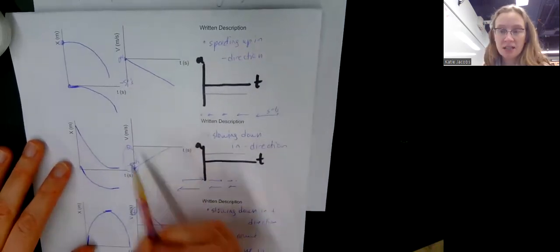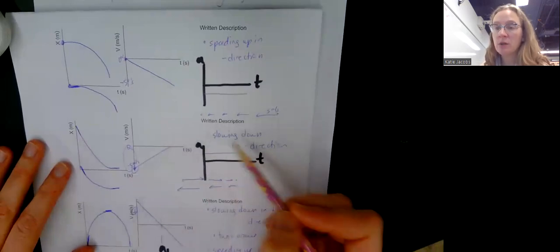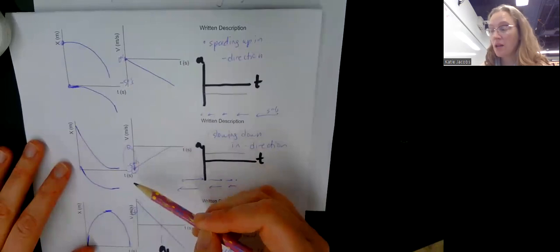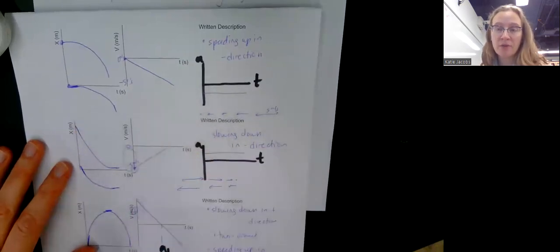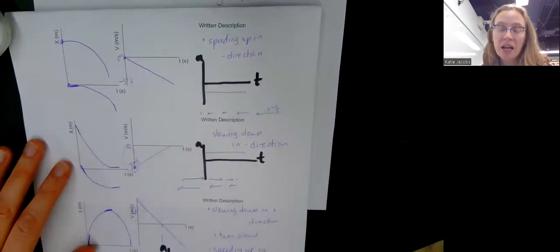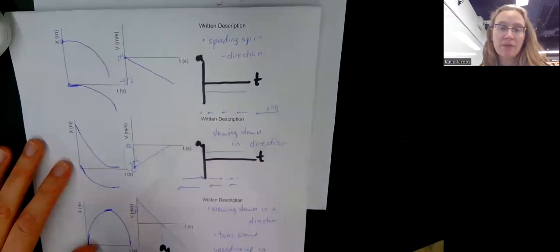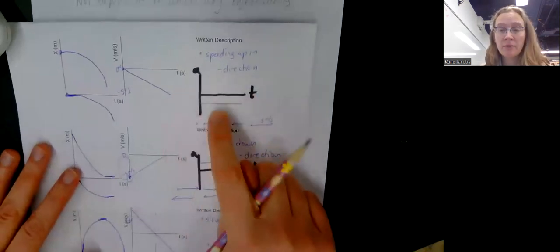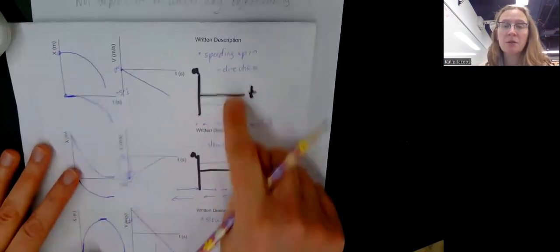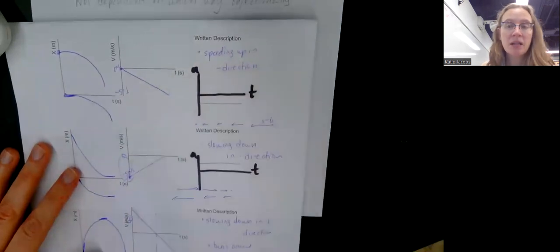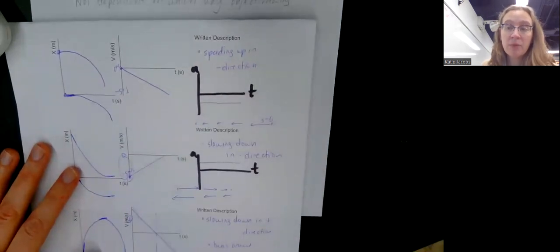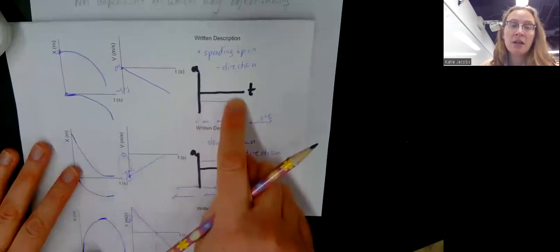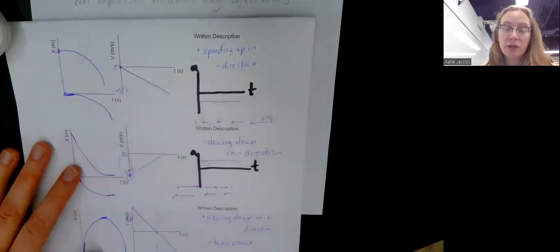This is a situation where it doesn't match which way the object is moving. This object had velocities below 0, and you can see from the position graph, it's moving in the negative direction. But that doesn't mean that it has negative acceleration. It has positive acceleration. The other thing I should say for this one is this object was speeding up. Speeding up doesn't mean positive acceleration. It could be negative. In this case, it's negative. The reason it's speeding up is because the acceleration and the velocity are in the same direction.